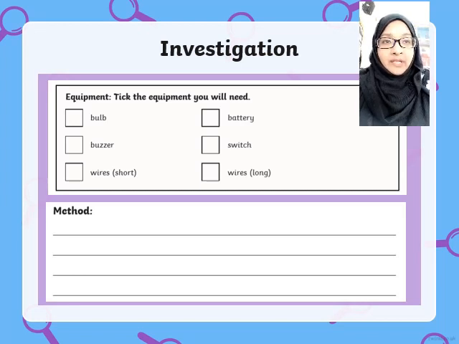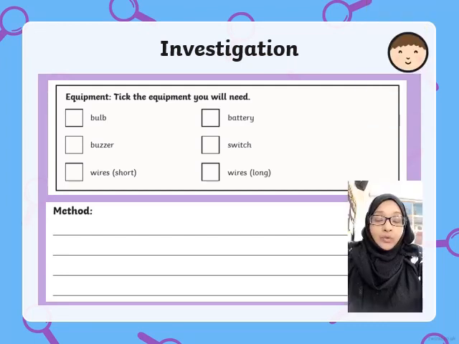And maybe if we're going to check to see whether the light bulb brightens or is dim or bright, then do we need a buzzer? So I want you to think about what equipment or components you're going to need, and I want you to write that list down.